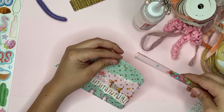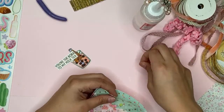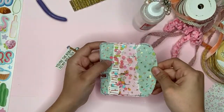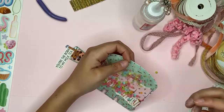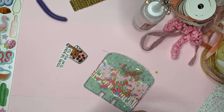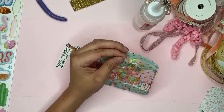Okay, so we're going to add some of this confetti in there. Not too much. Let's see how that looks. Maybe a little bit more than that. I think that's good. And then we're going to add some sequins. Okay, so let's add some sequins in there. And this is just a sequin mix from Hobby Lobby during spring.